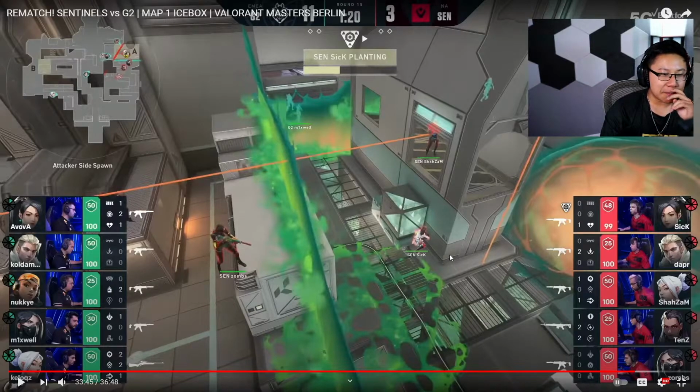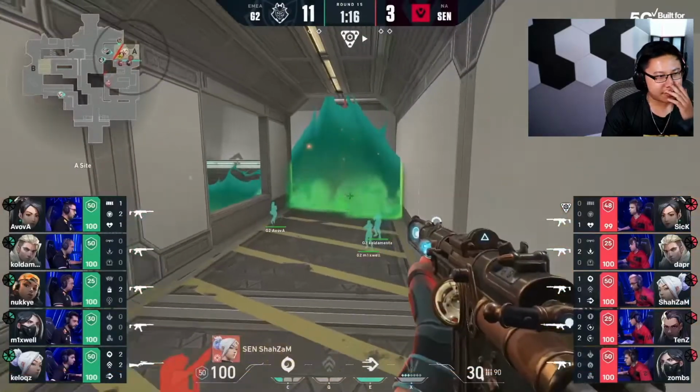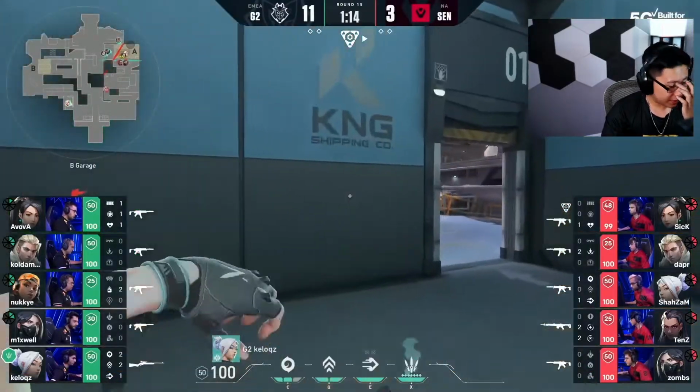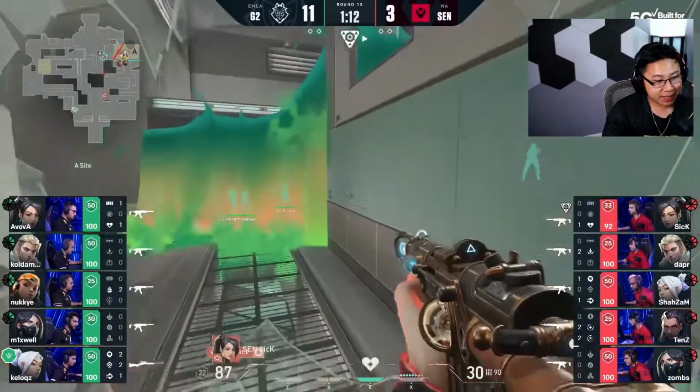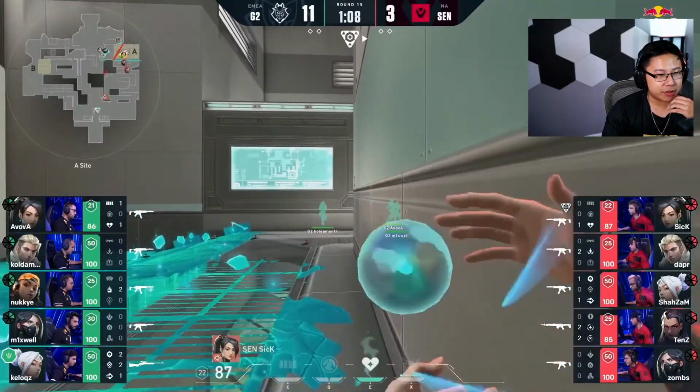Sick not getting the plant off here makes it very, very bad, because they're forced to fight on sight. If Sick got the plant, he could just leave, right? But he can't. He has to plant the spikes though. And with all this util being used, yeah, there's just nothing you can really do at this point. They have better guns, but the trades go in favor.